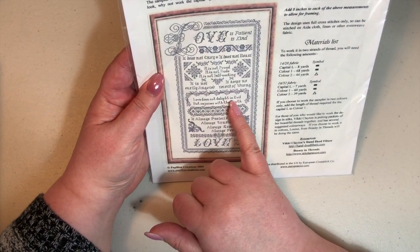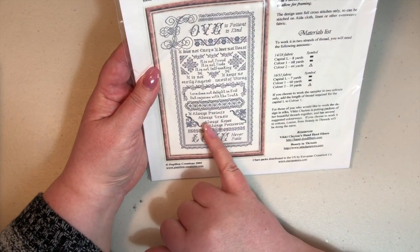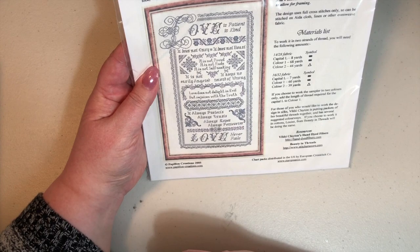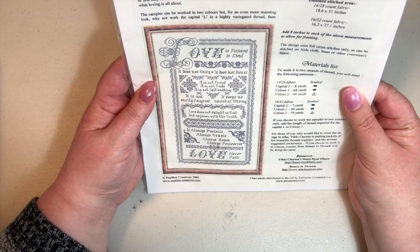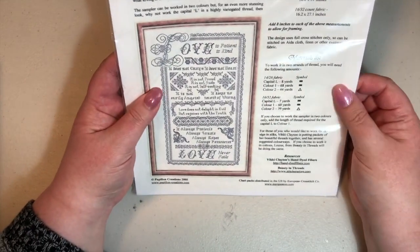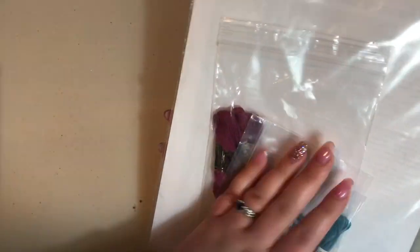Love does not delight in evil, but rejoices with the truth. It always protects, always trusts, always hopes, always perseveres. Love never fails. So that is a beautiful sentiment. I shouldn't call it a sentiment, it's a prayer, but there you go. So anyway, I just have the pattern here and have some extra flosses tucked inside.